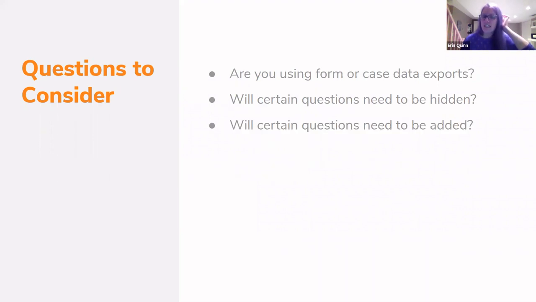Next, will certain questions need to be added? Is there anything that needs to be considered because this is a remote visit? Are there different data points we need to be adding? Certainly things like remote visits because they haven't been seen. Anything that you think is relevant only for remote visits, you'll want to add.